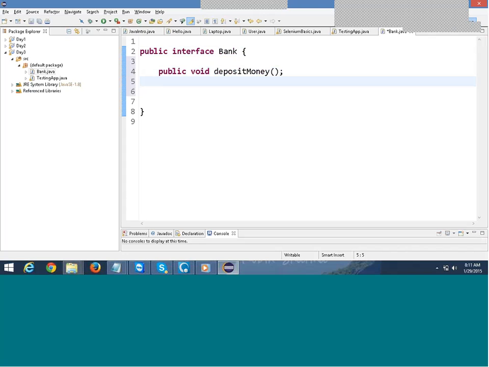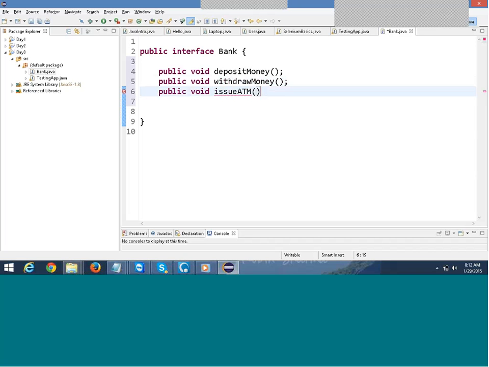Similarly, public void withdrawMoney, so you will have some features like this. Public void issueATM, something like this. So a bank has got these three features, and this interface is briefly telling you what the bank is supposed to do.